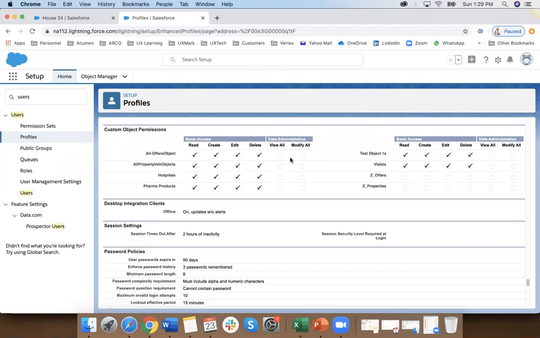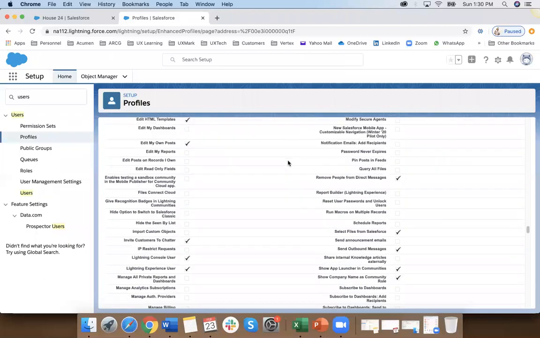For whatever profile I choose, I removed the view all and modify all access from all the custom objects, because usually we are working with custom objects. If you make changes to some other properties, they are also able to override, because view all and modify all are only for data administrators. So whatever custom profile you are creating, you can uncheck these two for all the custom profiles at least.